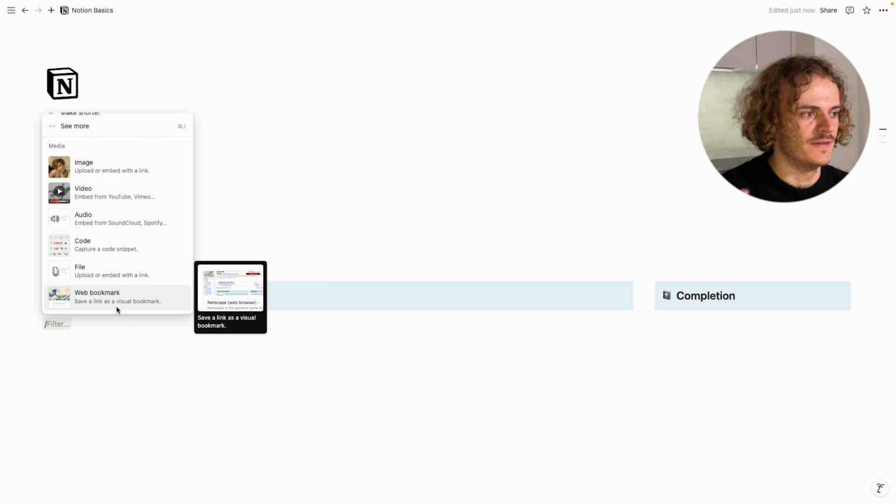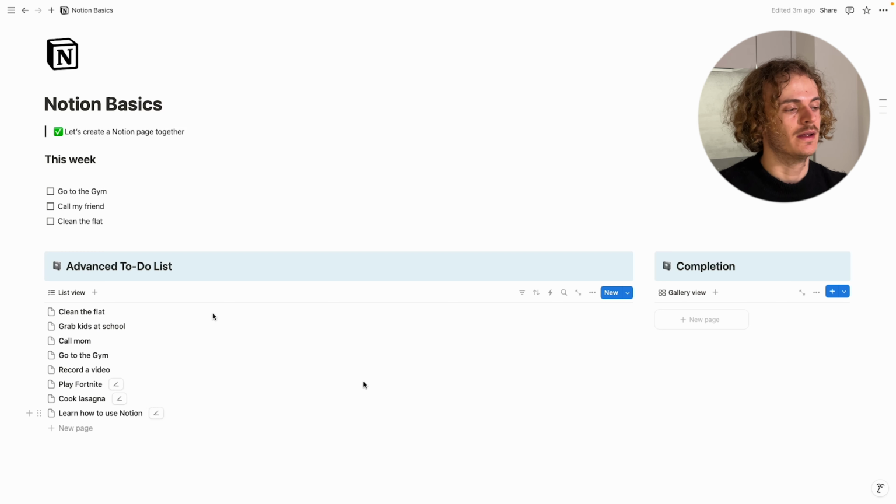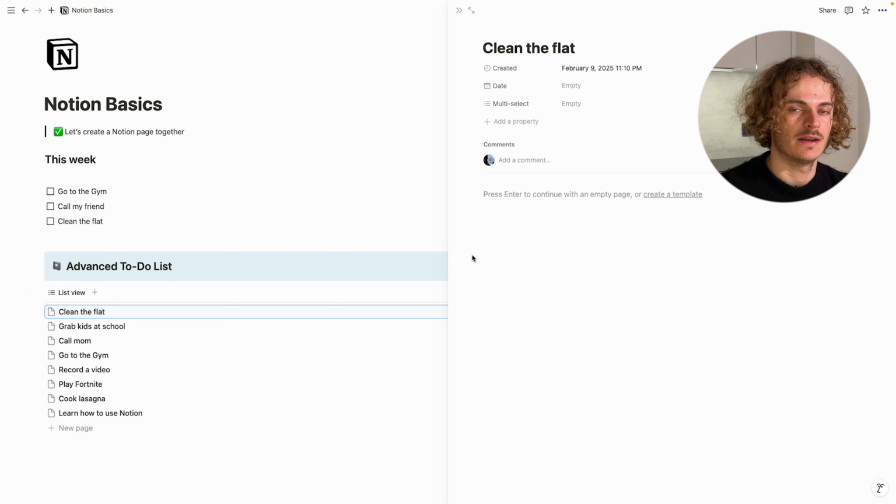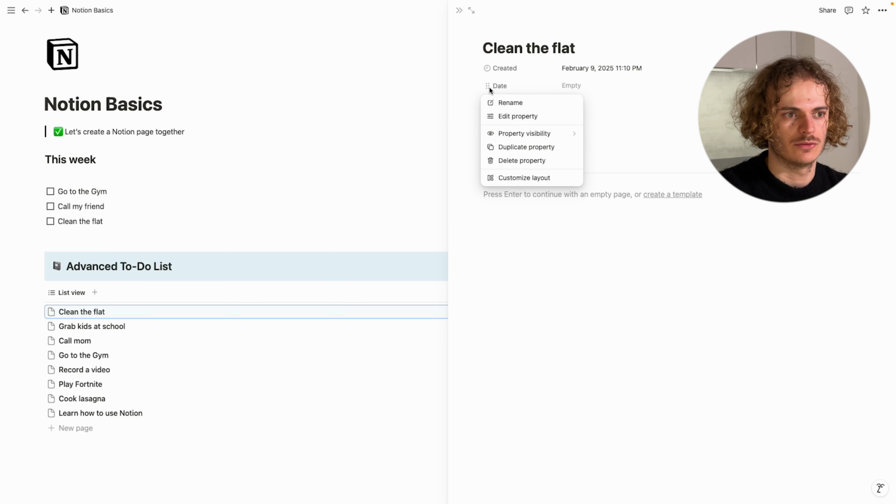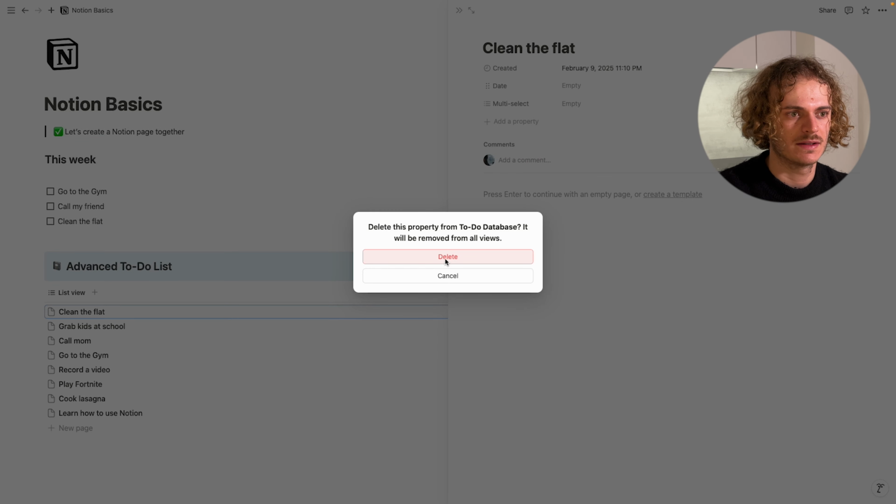So we've created all our pages. If I click on one page, it will open on the side view, and you see that every page has different properties. So you can add a date that we don't need, so we are going to delete.